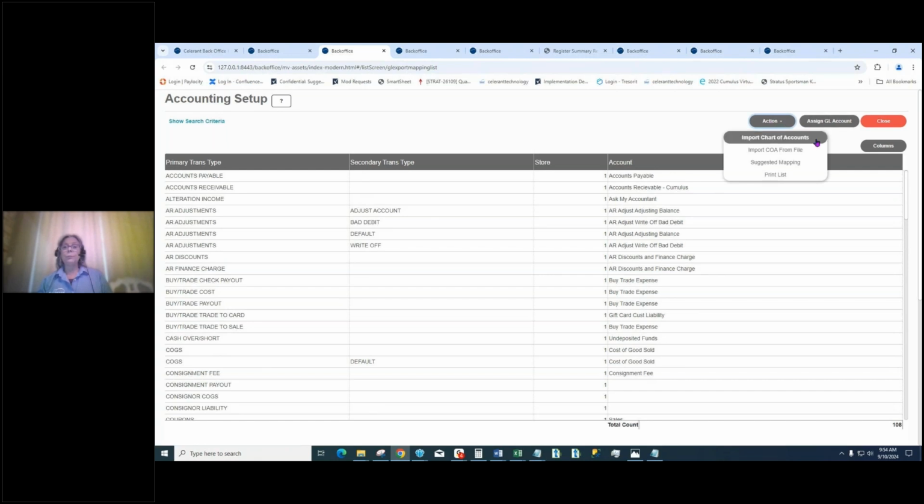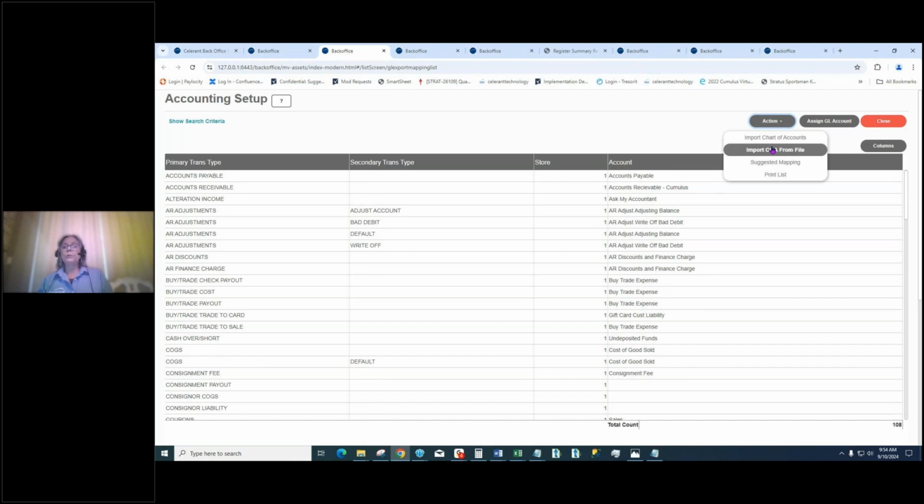Under here is where we bring in the chart of accounts. So we're going to import your chart of accounts so that you can then map the rules to where you want them to post in your accounting system or in your QuickBooks. We also can bring in a file. So if you're using something other than QuickBooks Online, QuickBooks Desktop would be an example, or Sage or something like that, we're going to bring your chart of accounts in as a file.